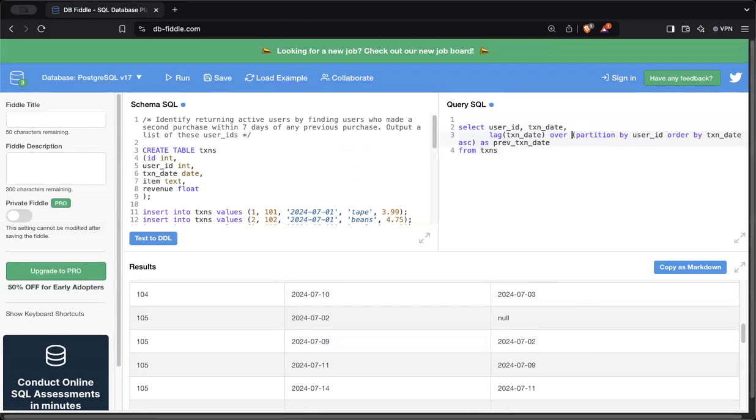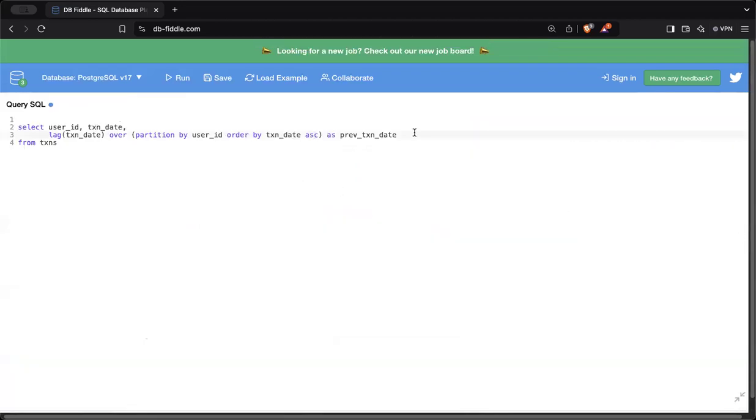And what we can do is, let's move to a bigger screen here. Some spacing happening. So we can go transaction date minus, and then we just grab this whole line, as date diff.